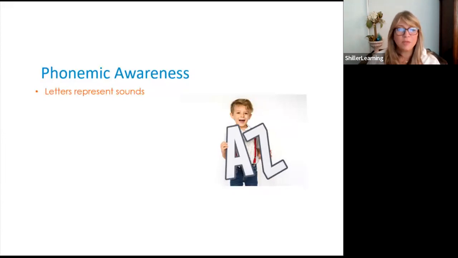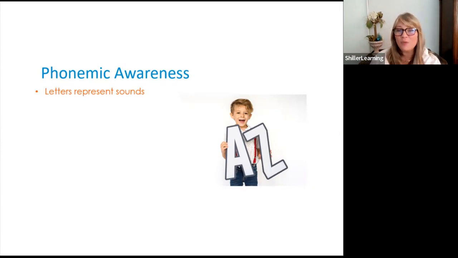Okay, and then phonemes are the smallest unit of sound in language. So in the word cat, for example, you hear 3 of those. English, of course, is an alphabetic language in which letters stand for sounds. In order to read and write effectively, children need to be able to detect sounds. The Montessori method is very strong in phonics for the early reading.